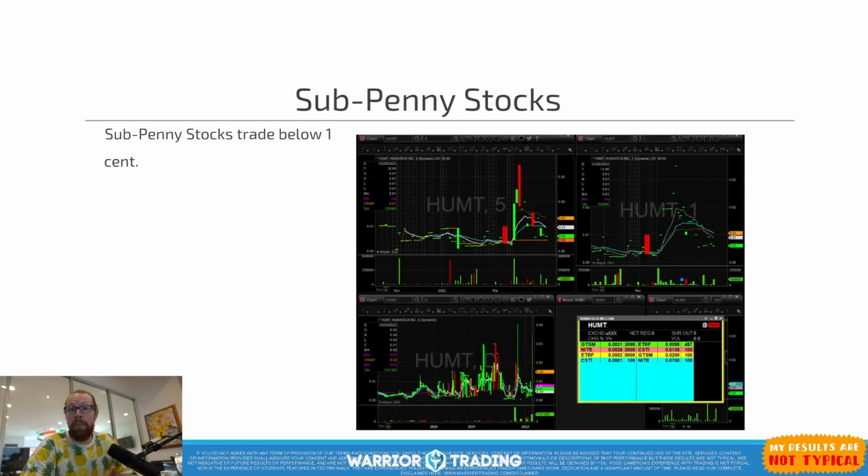And then you have sub penny stocks. And so if you've Googled hot penny stocks that I should trade now, that I should buy, you may find yourself landing on pages where they're recommending you buy a stock like this, trading at 1/3 of a penny. So these are stocks below 1 penny. They're not even at 1 penny, 1/3 of a penny. Although the spread is 1/3 by 1/9. So it's just under a penny. So it's very close to a penny, 9/10 of a penny, whatever.